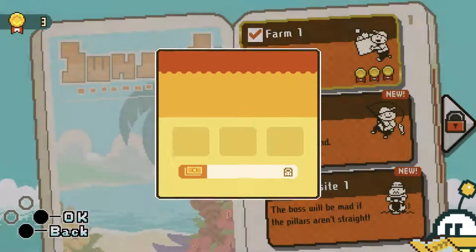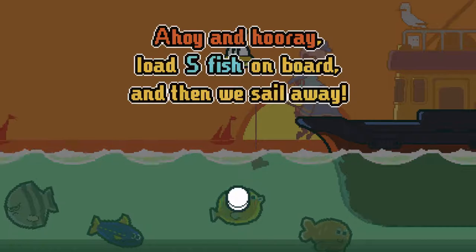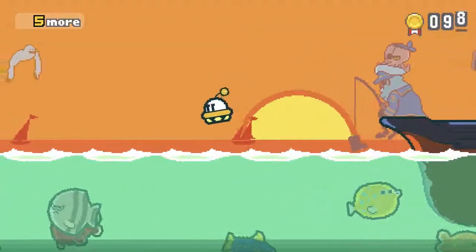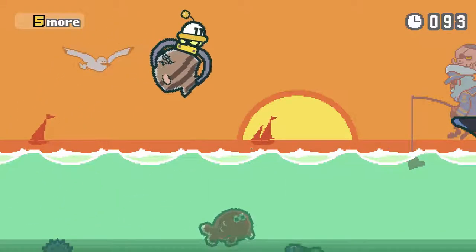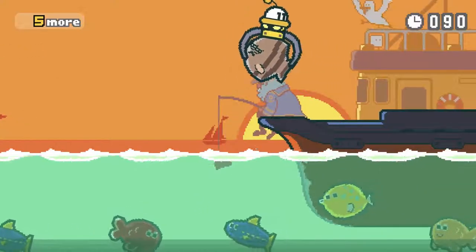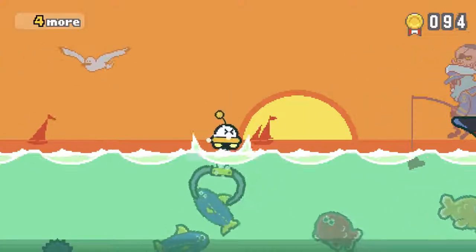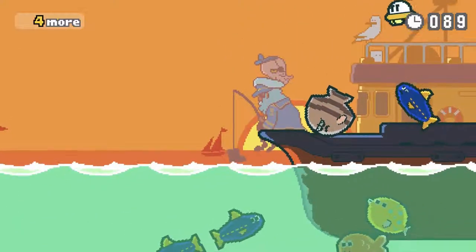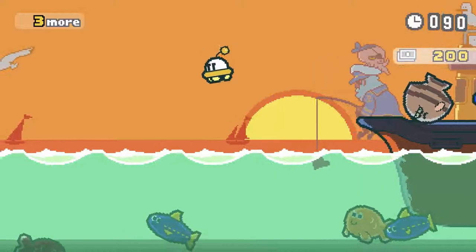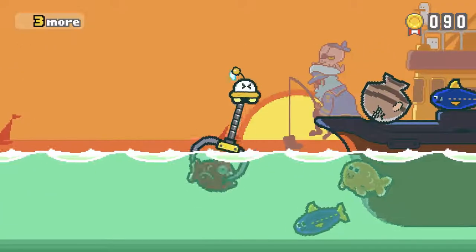Catch the fish moving all around. Ahoy and hooray, load 5 fish on board and then we sail away. Okay, I can see there's a bunch of fish down there. Come here, fish. Come here, fish. I wonder if I want different types of fish? That would be a logical thing. Can I go underwater? Nope. UFO cannot swim.